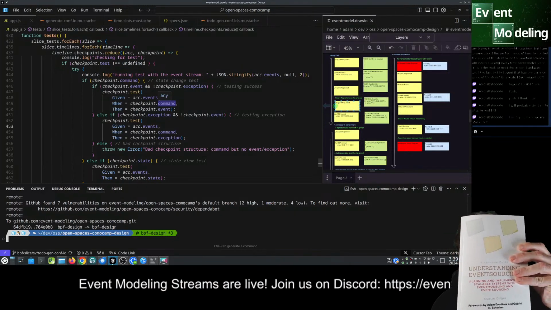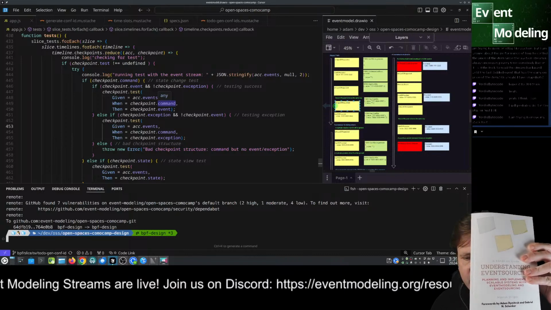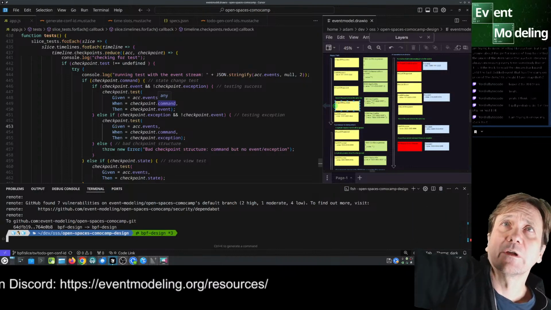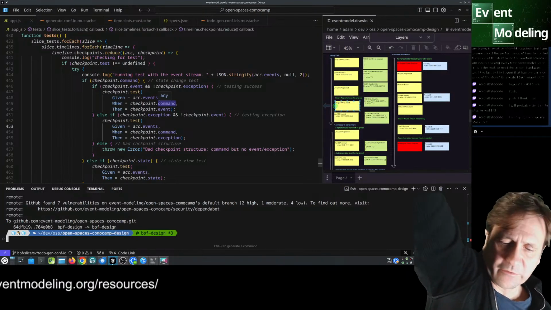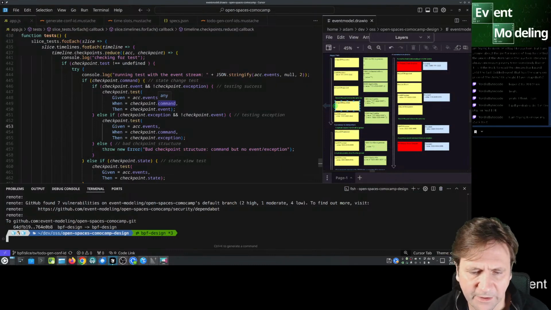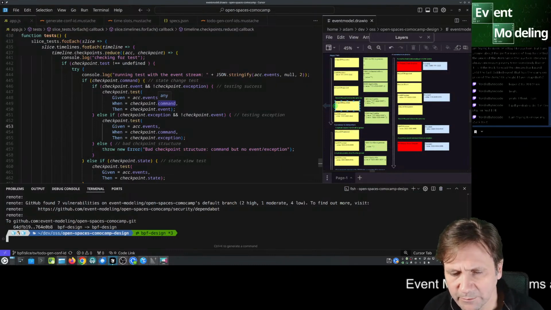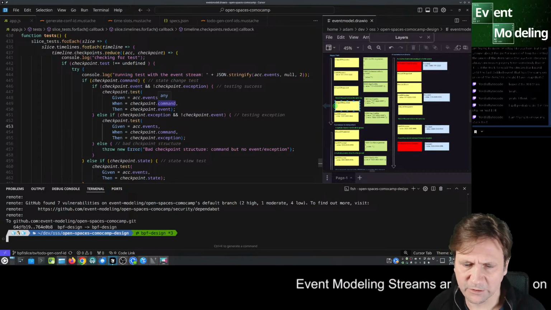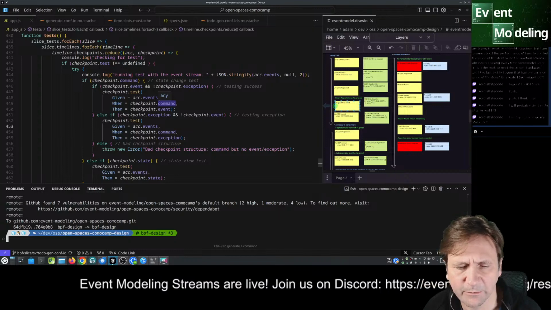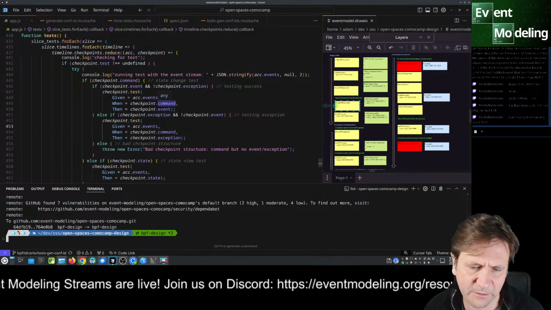On LeanPub, it's number 2 or number 1. Just look for event modeling or event sourcing, all one word in those cases, and you'll be able to find it. That book will have that chapter that I will finish, which includes these conventions. So if you get it on LeanPub, you'll get that chapter when it comes out.